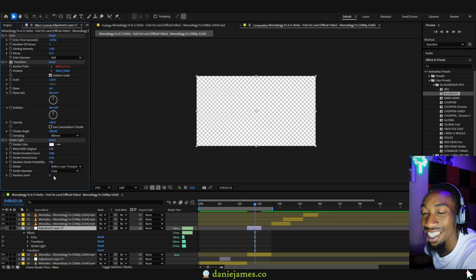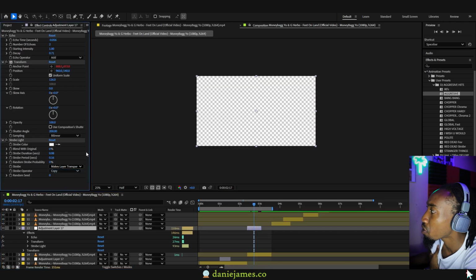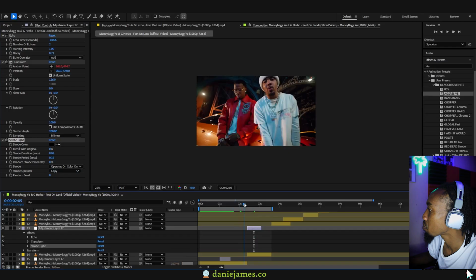Guys, this is years of After Effects, and it will make sure that the clip kind of strobes in like this. I think we'll go with making the layer not transparent but on color, and instead of the color being white, let's make it black.